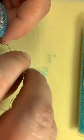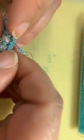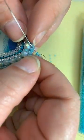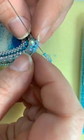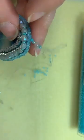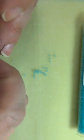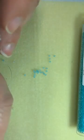So I picked up a sequence of beads and I'm going to go back down into the third seed bead. So I'm taking out this block that's at the tippy top. I came out of that one and I'm going down, skipping one and going down into the next one, creating a loop. So I'm going to try to kind of force a knitting stitch going on here almost.